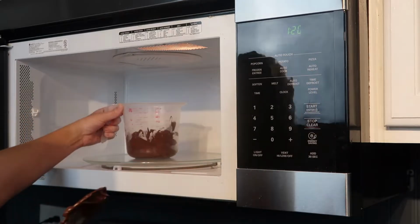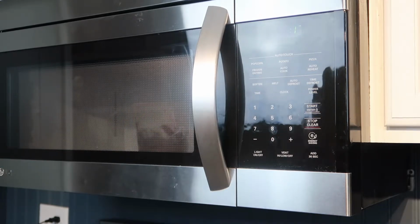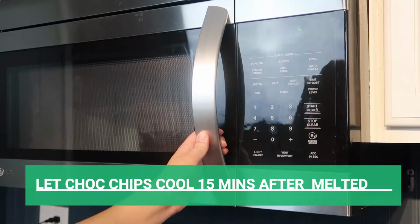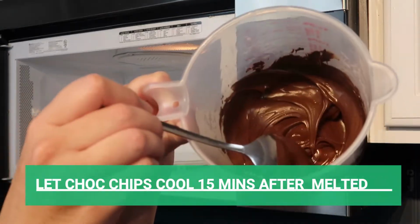Now this is the main part that is really important. Once you get your chocolate chips melted, you will set them aside and let them cool completely for 15 minutes. They cannot be mixed in with the other ingredients, and you can't really start the rest of the process until the chocolate chips have cooled for 15 minutes.